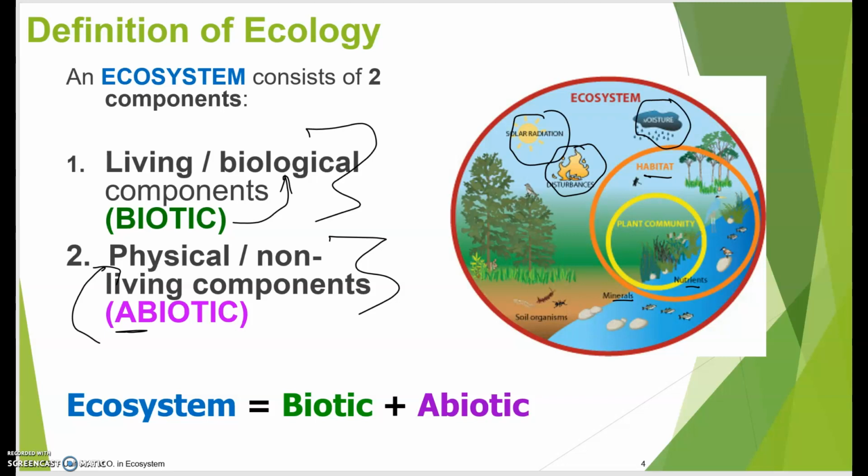Then if we keep looking at this, we can look at everything here that's living. We've got ducks, we've got fish, we've got a plant community, we've got a different plant community. There's something living in the woods here, probably a rabbit or a bird. Over here there's another different type of trees. Those are all going to be part of the biotic system, or the living parts of that ecosystem. So an ecosystem together makes up this biotic part as well as the abiotic part, and every ecosystem will have this as a feature. The idea of ecology is studying how these two parts come together and how they interact with each other.